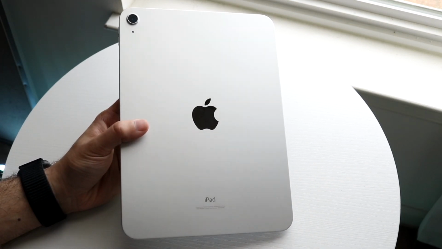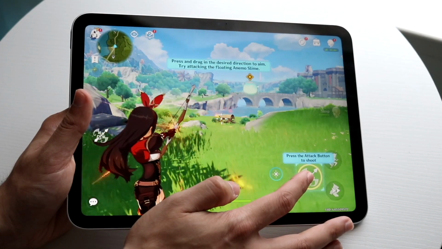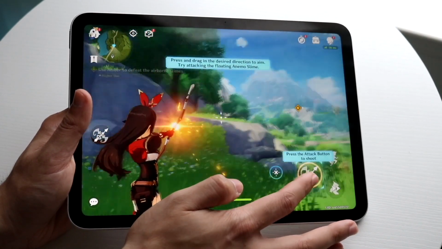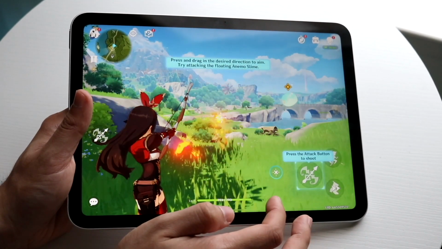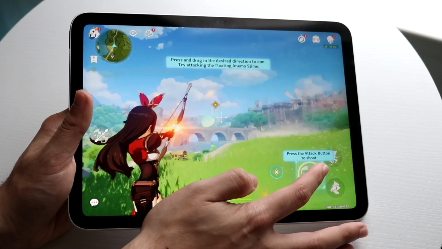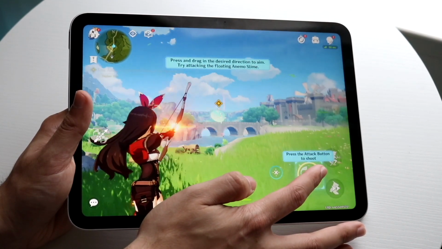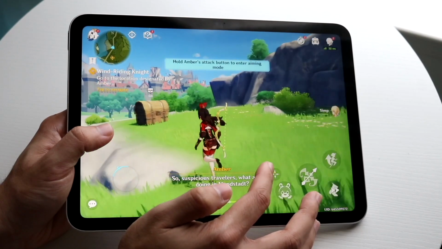In terms of the build quality and the build themselves, there's definitely a lot of overlap here. So the iPad 10, you're getting that 10.9-inch Liquid Retina display that has True Tone on it, and it's an overall pretty good looking panel, with a little bit of bezel around it, but it's nothing super crazy. And I definitely do think if I'm going to pick up a specific iPad, this is not a bad option. The display itself is fairly nice.